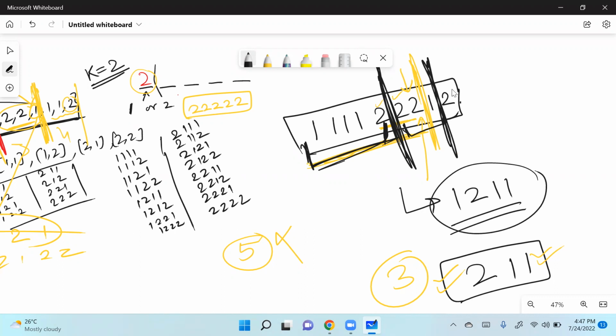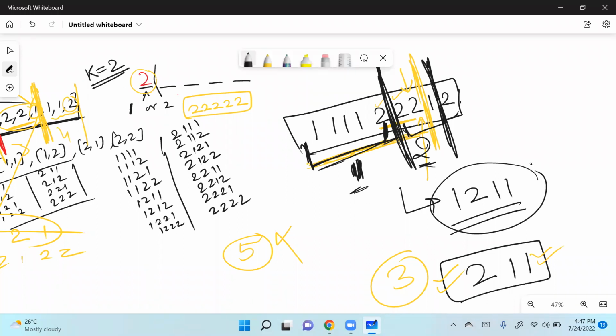How many segments are you getting where all the numbers from 1 to k are there at least once? How many full segments? This is the first segment where 1 to 2 are at least one time. This is the second segment. The third segment does not have all of them. So if you can find those segments, your answer is the number of segments plus 1. Is that fair? Is that right? Okay. Now the question is all about finding these segment counts.